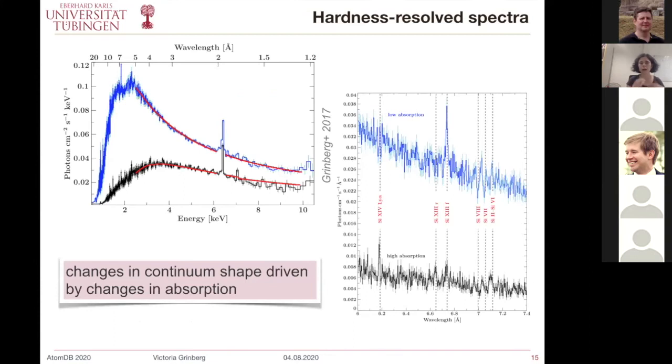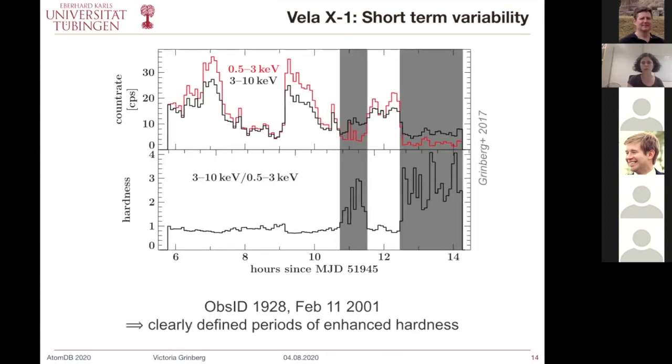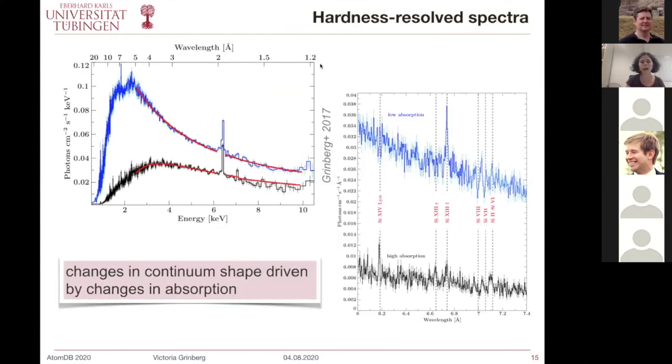So again, similar to Cyg X-1, what we are doing is absorption resolved spectra. So spectra at different levels of absorption. So pretty much one spectrum in the gray regions here, one spectrum in the white regions here. You can choose whether you want to play with ISIS and do the analysis yourself, or whether you want to just take the data as provided.